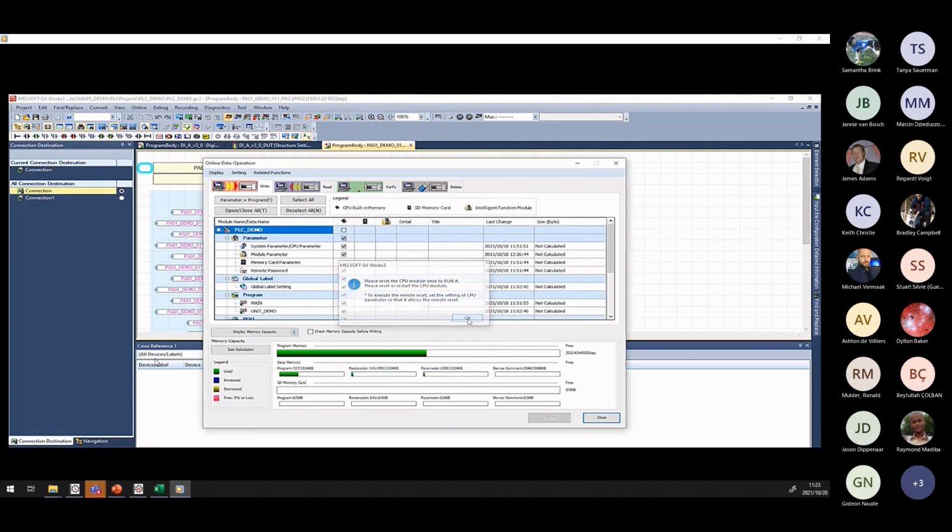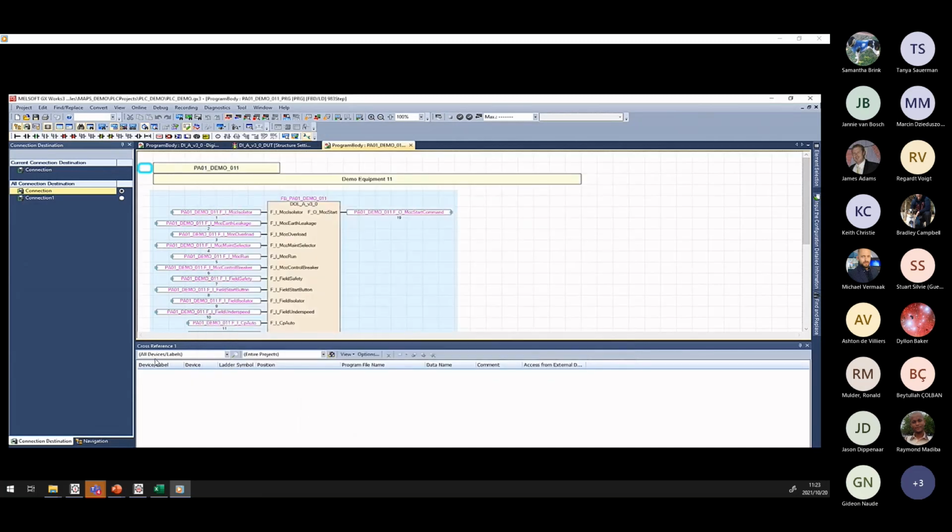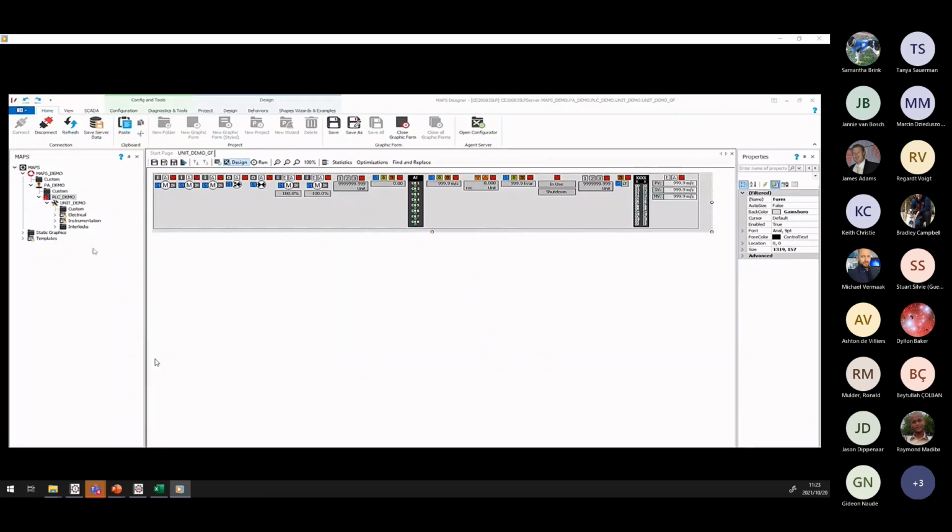Okay, there we go. So the next step is obviously to create the Maps agent server part. That's where we build all our tags, scan them, alarm them, log them. Again, this process will also take about 10 minutes in the case of this project, so I'll just cut out a few sections there to make it quicker.